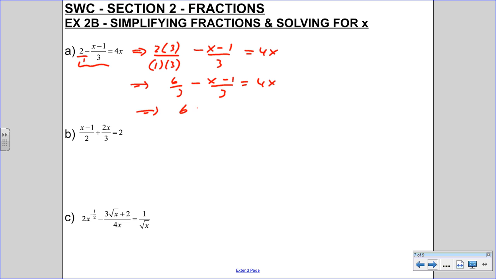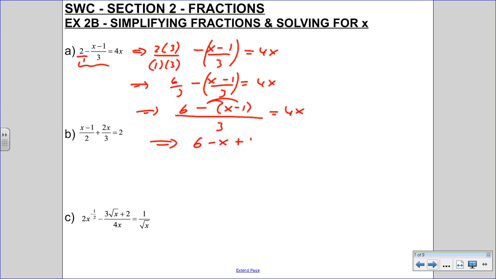So let's put it together. Now be careful here, because this should be bracketed off, do you see? Because this is the same as 6 minus x minus 1. The whole thing is being subtracted. Lots of mistakes are made there because people aren't putting in the brackets, and therefore they're writing something like 6 minus x minus 1, and it's not, because it's minus x plus 1, do you see? 6 minus x and minus 1 times minus 1 is plus 1. So there we go, we get our 4x. So 6 plus 1 is 7, 7 over 3 is 4x, and now we're nearly there.